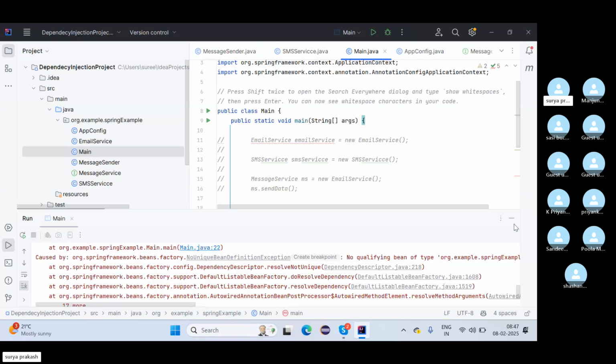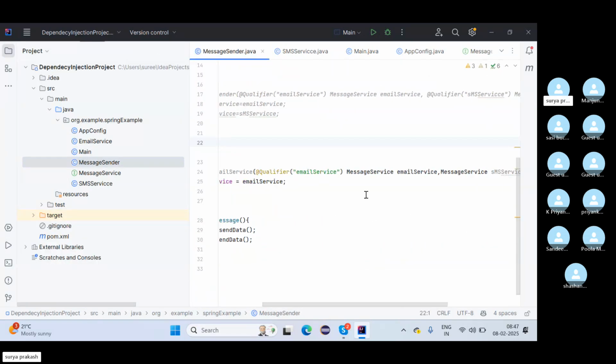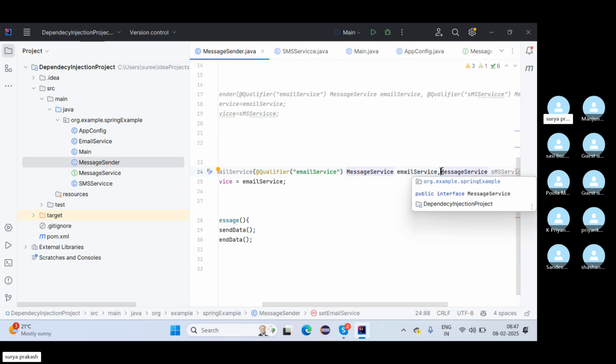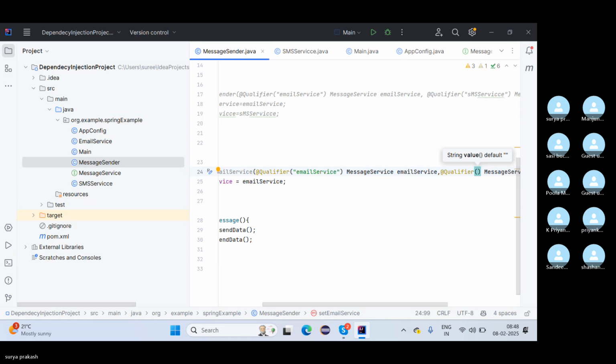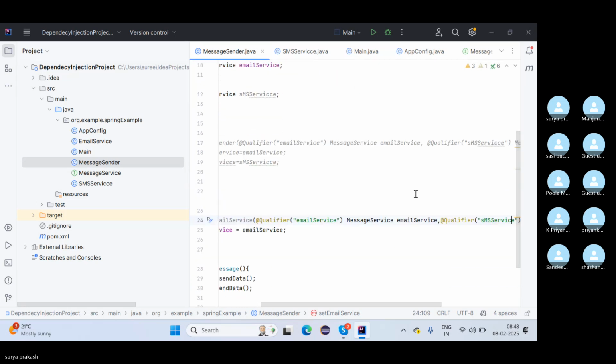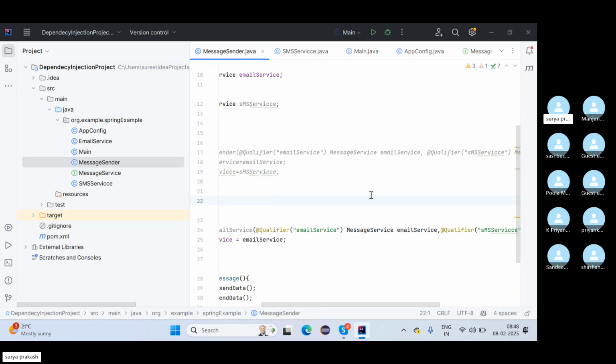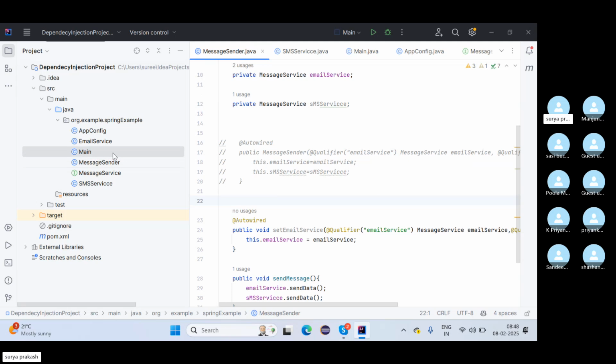No unique bean definition. In this message sender class, use the @Qualifier annotation, SMS service. Okay, now run the application.